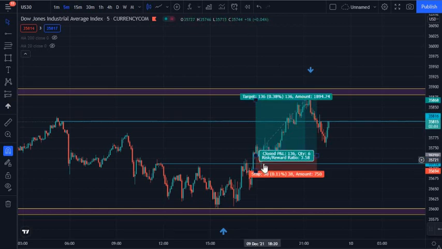So price broke out, retested, and as you can see, I was in the trade already. I had that pullback, that drawback, and I thought the trade was going to go against me, but it didn't. It rejected the zone, showed very bullish momentum, and it went to the upside.